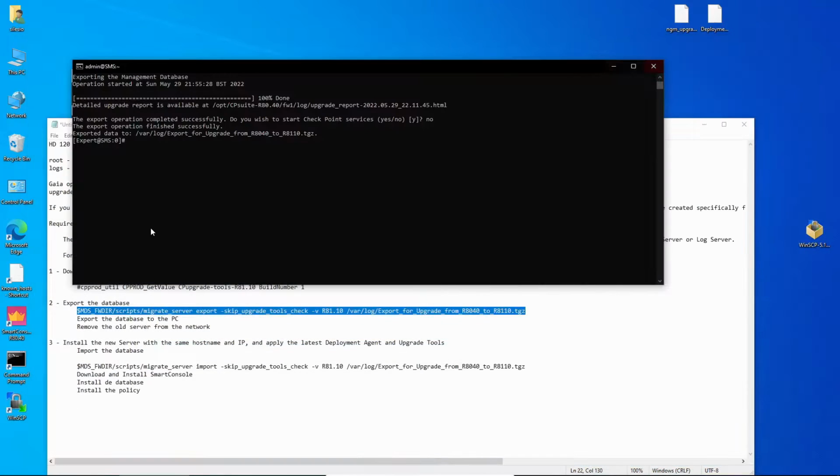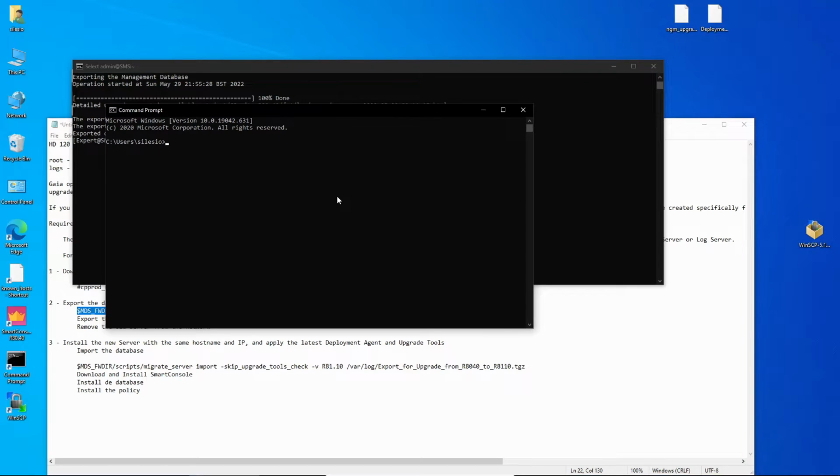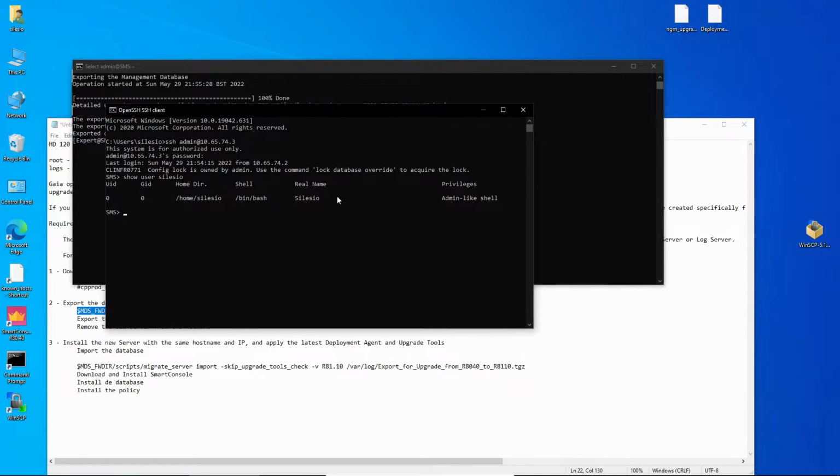Okay, let me just show using CLI and log in using admin and password. So if I show user Silesia, you can see that the shell is bin bash.